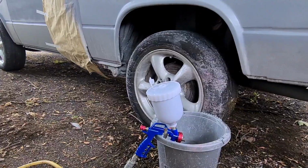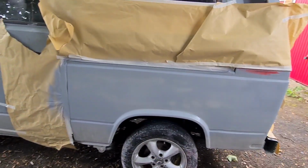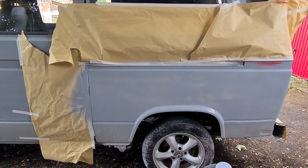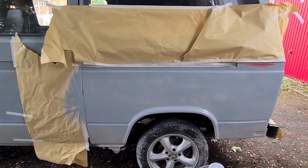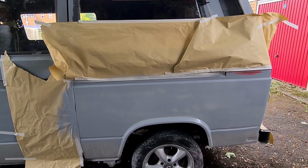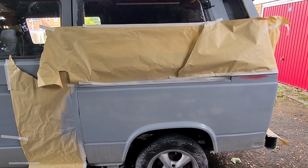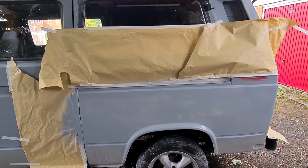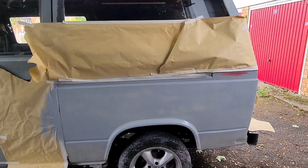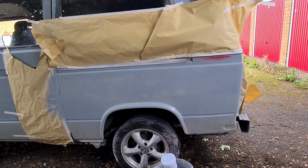So for 15 quid, having it as a second gun for primering, you can't really go wrong. Just put a first coat of primer on there. It's got no air control, so you can't control the air, which is a pain. You'd have to buy one for this gun, and it just wouldn't be worth it. You might as well just get one like my other Clarke's gun, and that's still only budget. That I painted the other side with, and that's a much better gun. But for a primer gun, it'll do.